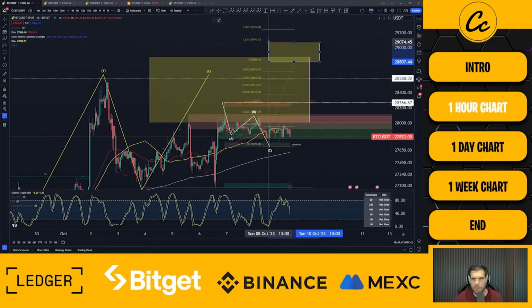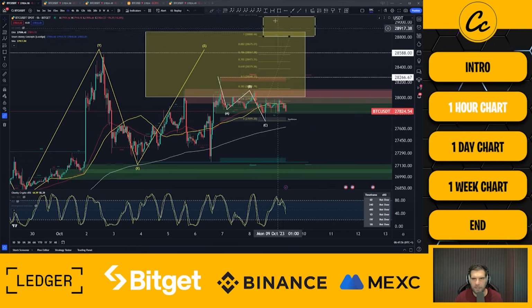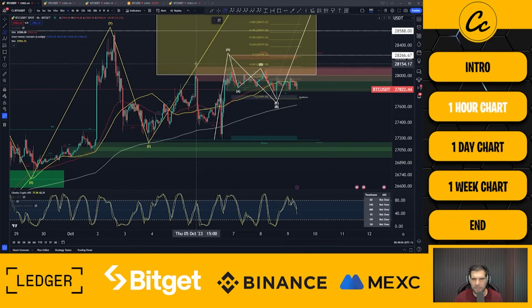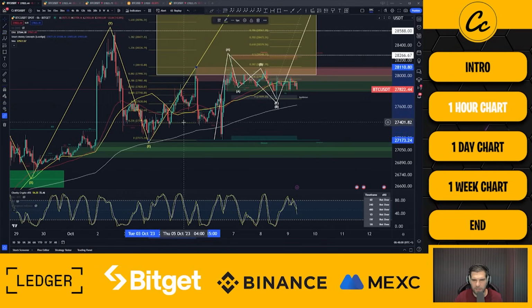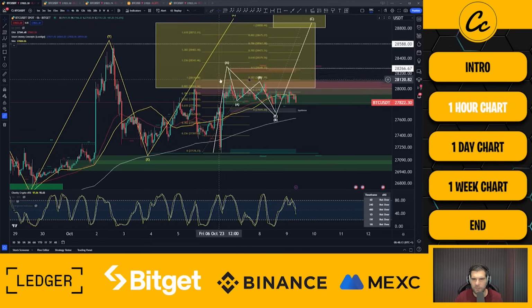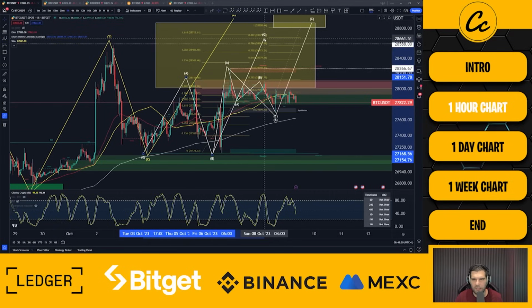Okay, we're looking for a breakout of a bearish structure that it finds itself in on the daily, and this is where we potentially get into that. Okay, anything above 28,588 essentially. Now from here we can see that this would be a three-wave pattern like this, and that would also fall in line with our Z-wave pattern, which will probably have to be on the slightly lower side than the higher side for that to kind of play out. But as you can kind of see, we have this idea of moving up more towards, and we've actually already hit that one-to-one to be fair, so there's no guarantees of it, but it does to me look like we still have that requirement to come up a little bit more.